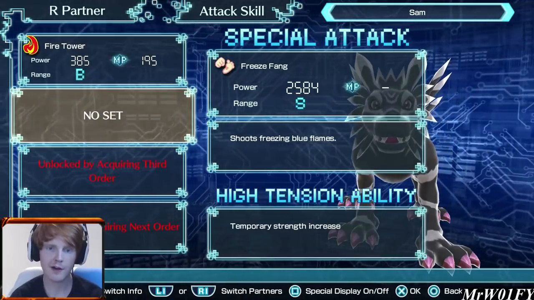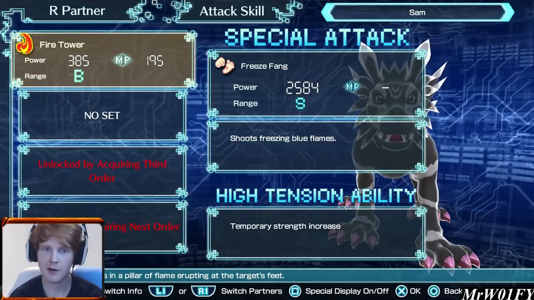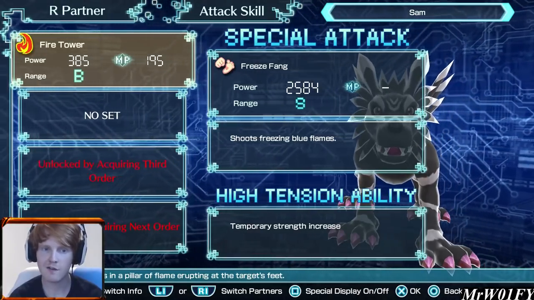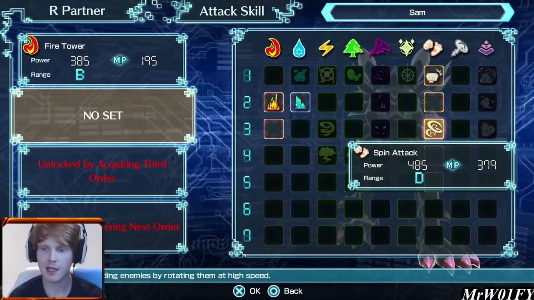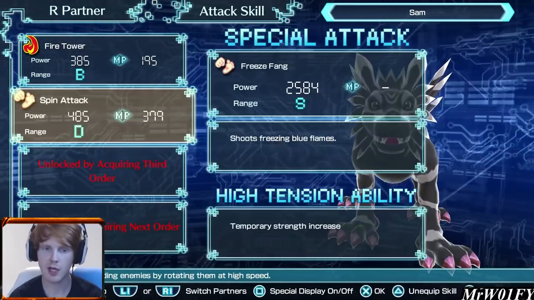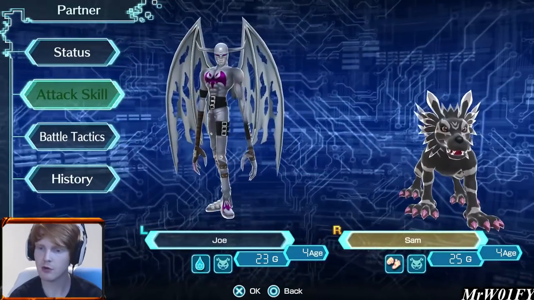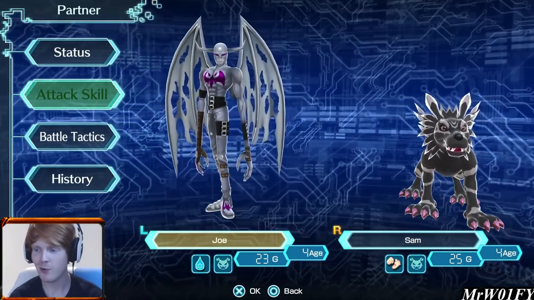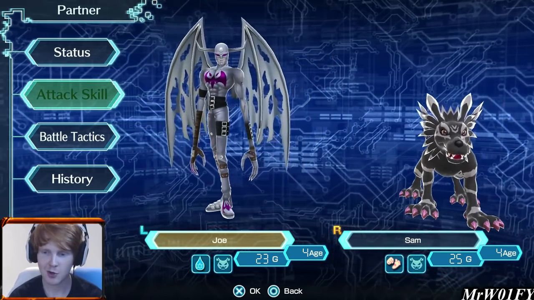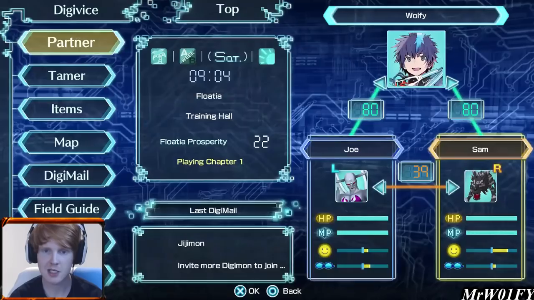I think we'll put on Fire Tower and see how that gets on. 385, 495 is not bad, but obviously the range is B, which is pretty good. I also like having AoE moves, just on the off chance that we train against multiple Digimon. So, pretty cool. I am happy with these two guys. As I say, it looks like we've got the evil brothers in town, which is pretty wicked. So let's take these guys out for a spin.